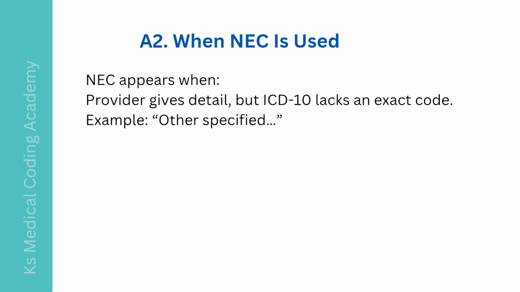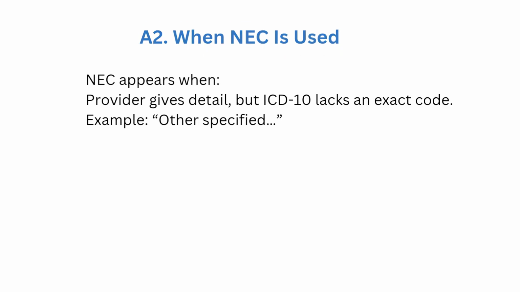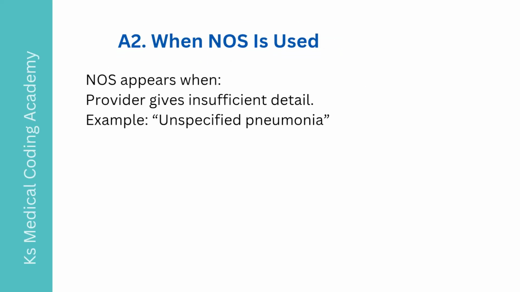When NEC is used. NEC is used when documentation is specific, but the ICD-10 system lacks a precise match. In the tabular list or index you'll see NEC used as Other Specified Language. When NOS is used. NOS is used when documentation lacks sufficient detail. For example, pneumonia, unspecified, indicates NOS because the organism or type is not documented.